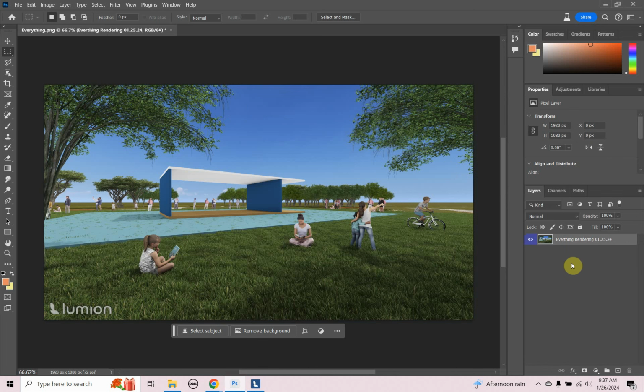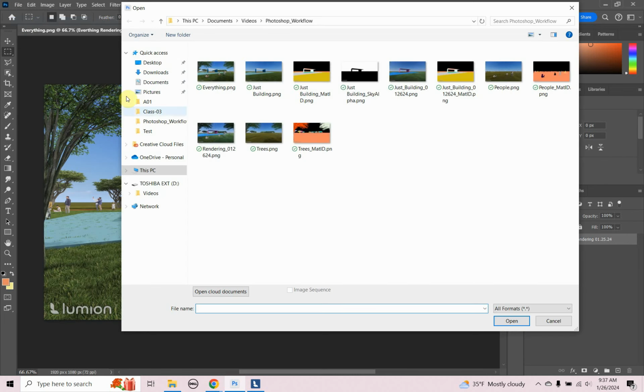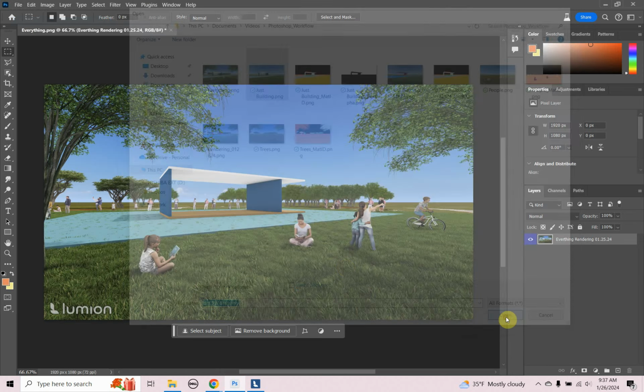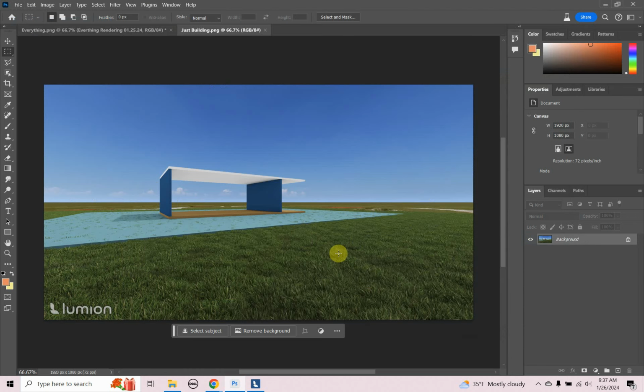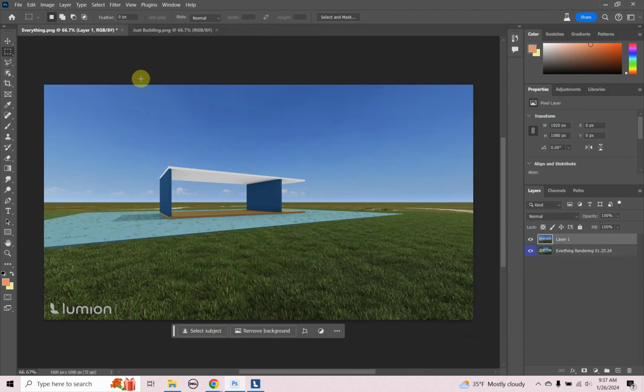Now I'm going to start to deconstruct the image, and I'm going to start with creating a custom sky. So I'm going to set my image up to make that custom sky. I'm going to open up the just building. I'm just going to Control A to select all, Control C to copy, and then Shift Control V, which is paste in place.